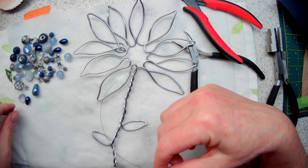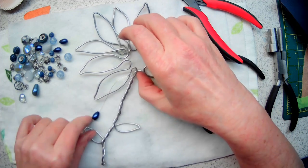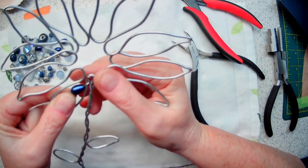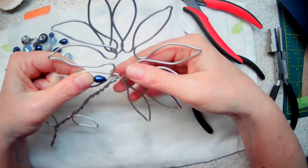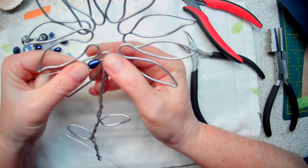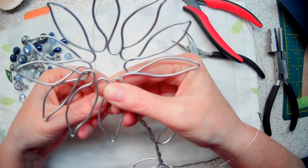So let us start with this pretty bead. I just sort of put it in there. They're sort of going to be floating. All right. So what you're always thinking about when you put a bead into a frame like this is to get the wire to the other side and anchor that bead in the prettiest way possible. Something that draws interest. I like to form these little loops with my wire.